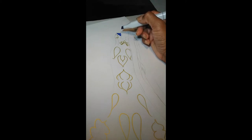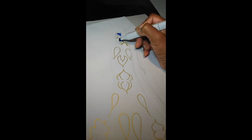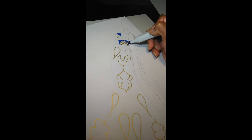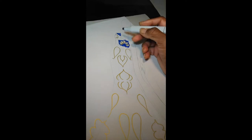This is that first layer of texture, because the brocade fabrics are truly woven in a way that allows you to see a lot of texture on the finished result. So underneath, on this very first layer, you're going to leave the background streaky, almost like stripes, as you fill in around your gold. And that's on purpose, because when you layer on top of that, that is just going to add to that texture.